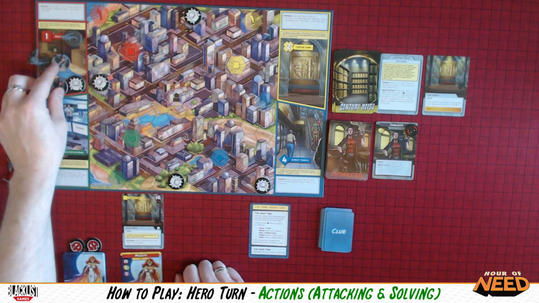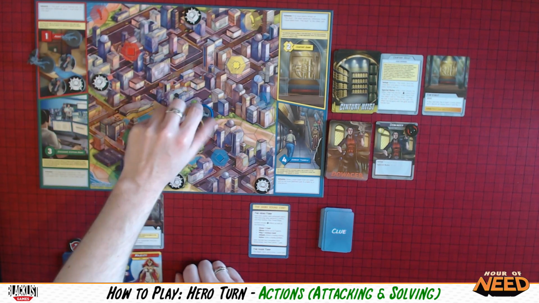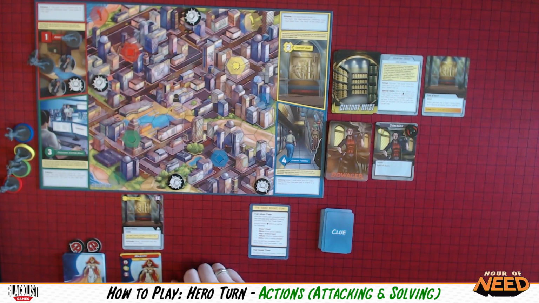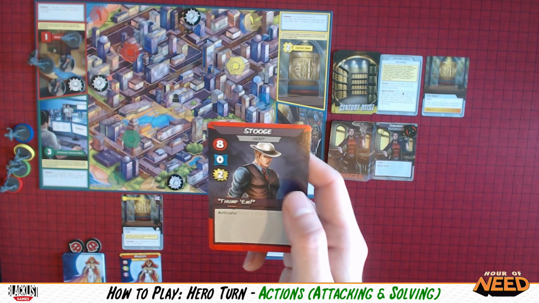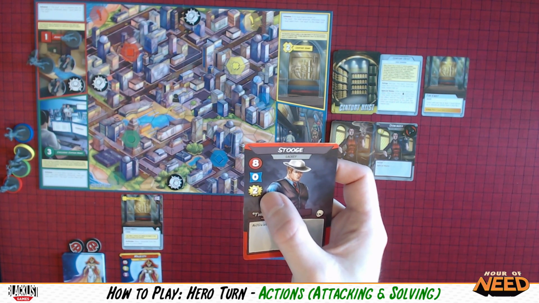So they're pretty easy to get rid of. And then there's the lackeys who will appear on the board to wreak havoc, and they have their own unique values, which are over here. So a stooge in this case has a health value of 8. Let me bring this closer. Has a health value of 8, has a defense of 0, and has an inflict value of 2.